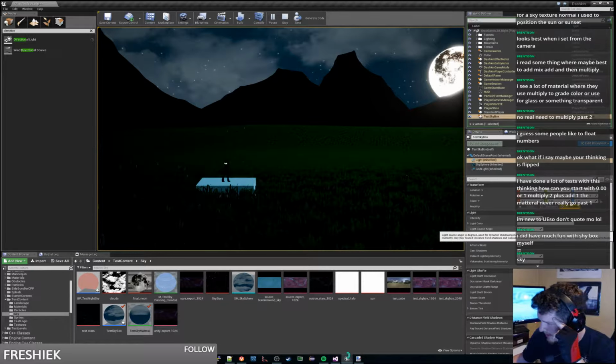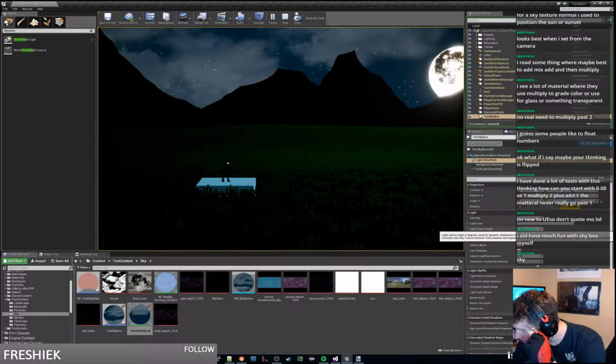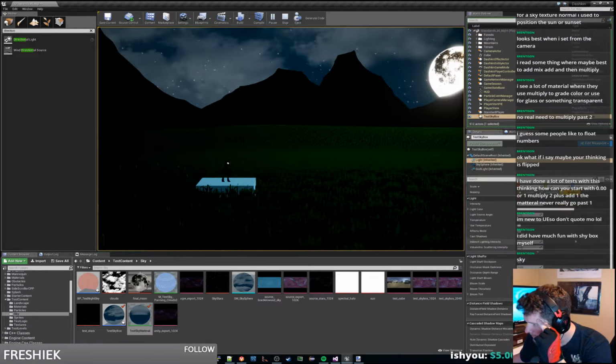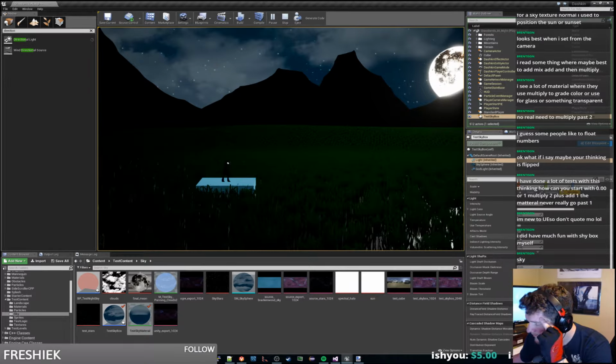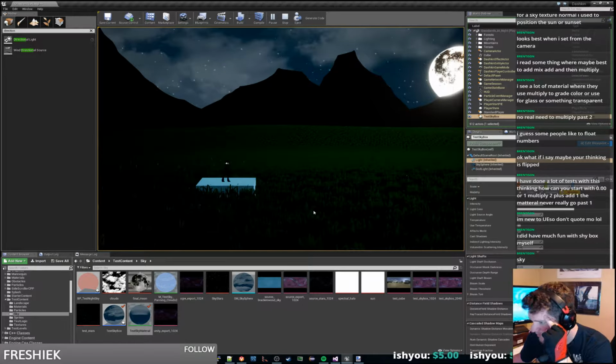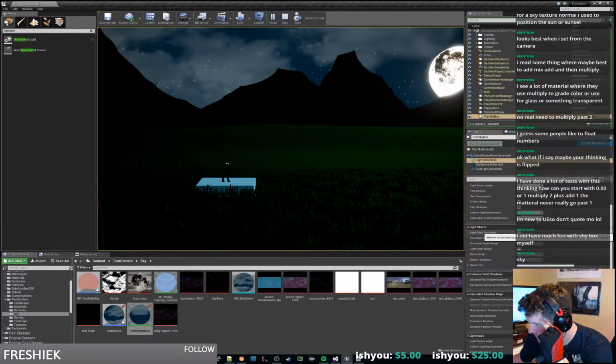What is the light source angle? Light source angle in degrees for dynamic shadowing methods. Currently only ray trace distance field shadow, so not much to do. Alright, so we do cast shadows, so grass shadows are going to be applied. Light shaft occlusion, so we could do light shafts.